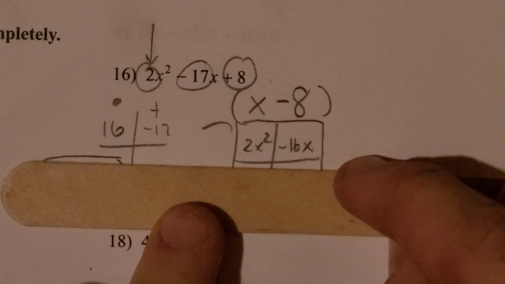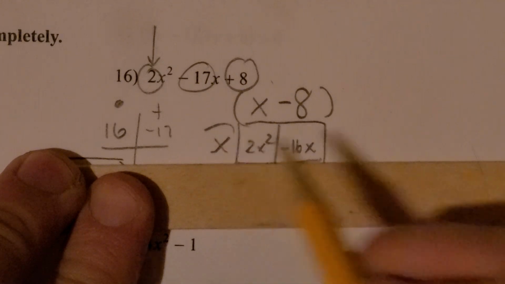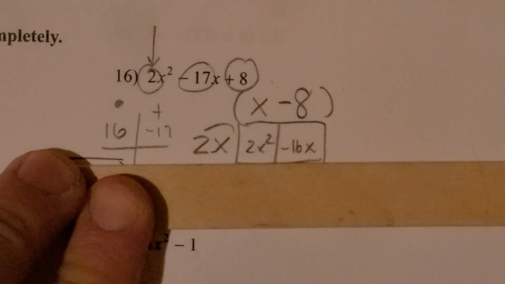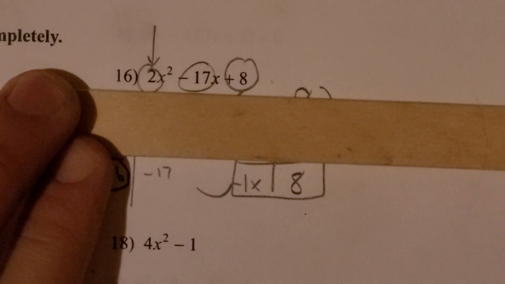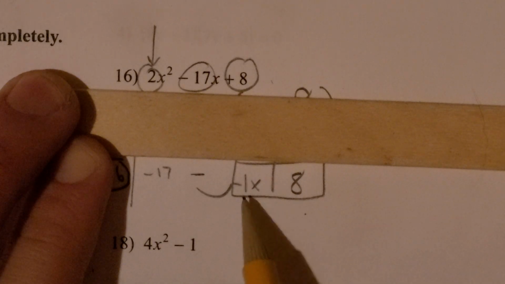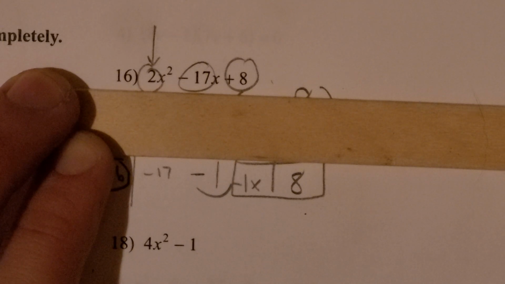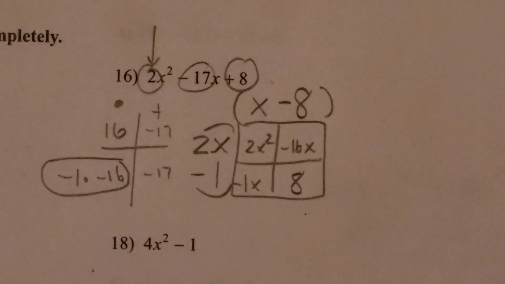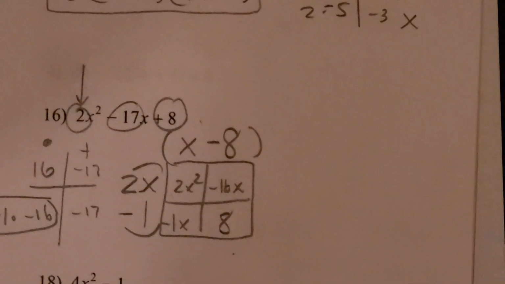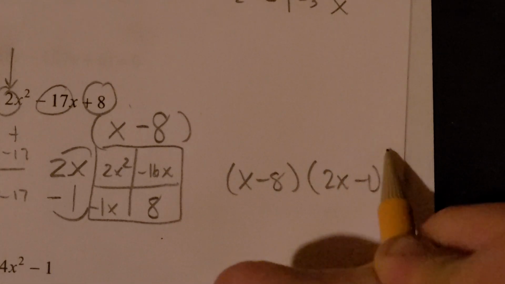Now I'm going to look at the two on the top. Between 2x squared and negative 16x, well, I know I can pull out an x, but I can actually also pull out a 2. And the two on the bottom, this is negative 1x, so therefore whatever I pull out is going to be negative. And some of you are going to look at this and say, well, 1 and 8, there is no GCF. Technically, there's always at least a GCF of 1. So when we say there's no GCF, we mean no GCF other than 1. But this is one of the few cases where a GCF of 1 is helpful. So my final answer here is x minus 8, 2x minus 1.